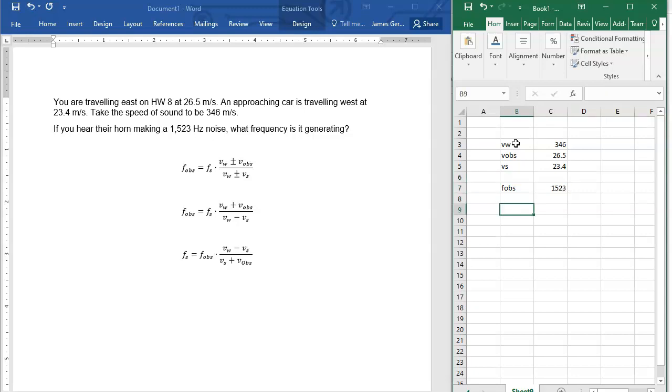Now, before we calculate this, do you think the frequency of the source is lower or higher than the sound we're hearing? It's coming towards you. So what do you think the frequency of the source is? It's the kind of thing to think about when solving physics problems, because sometimes you'll catch a mistake simply because you have an expectation of what the answer should be, or at least what direction it should be going in.